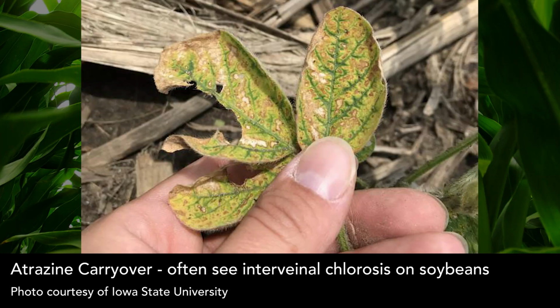I would be looking for atrazine carryover in soybean as well. That's going to look somewhat similar to HPPD inhibitor injury. It's pretty hard to differentiate. Atrazine will tend to be a little more yellow, but it will also occur around the leaf margins. So atrazine and HPPD carryover in soybean, that'd be my concerns there.